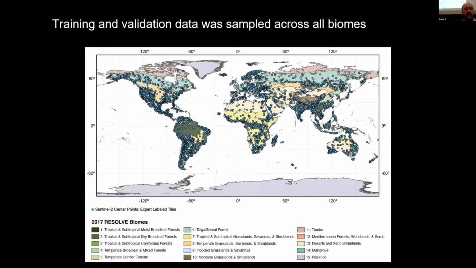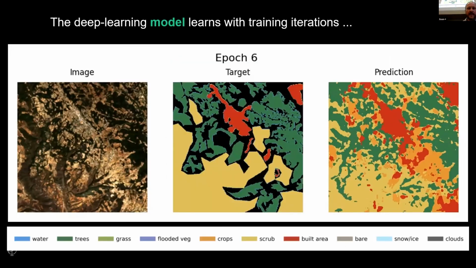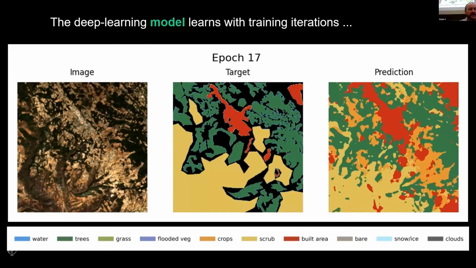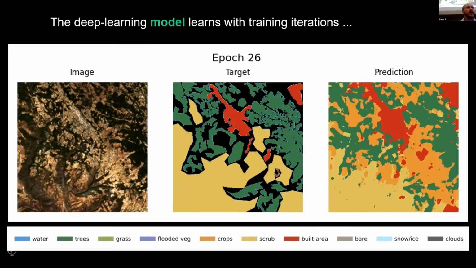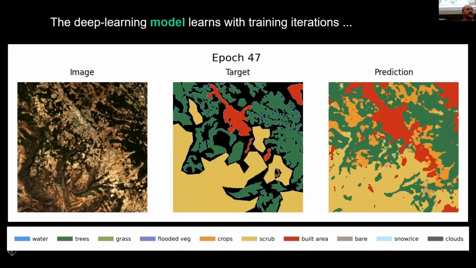And after we had that model, we made sure that we were sampling globally to, again, prevent this problem of biasing towards any one particular biome. Now, it is a global map. There are some limitations. There are parts of the world where we have better accuracy than others, but we feel that this was a pretty good sampling across all land cover types. And then we have a deep learning model that runs several tests over every Sentinel scene that's available to come up with a prediction of what it is.